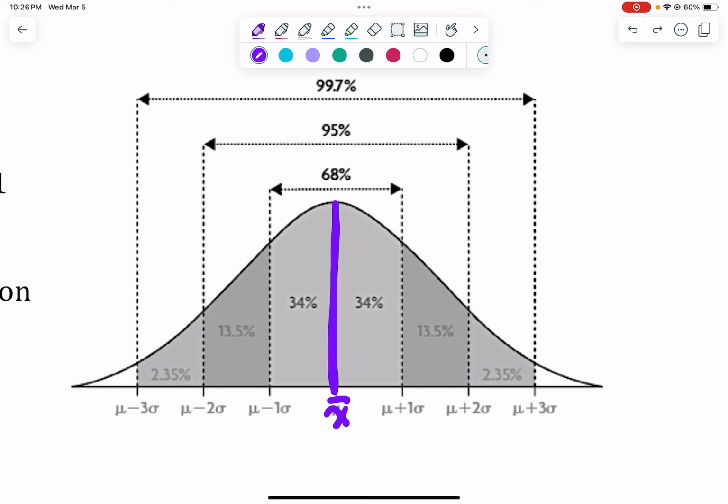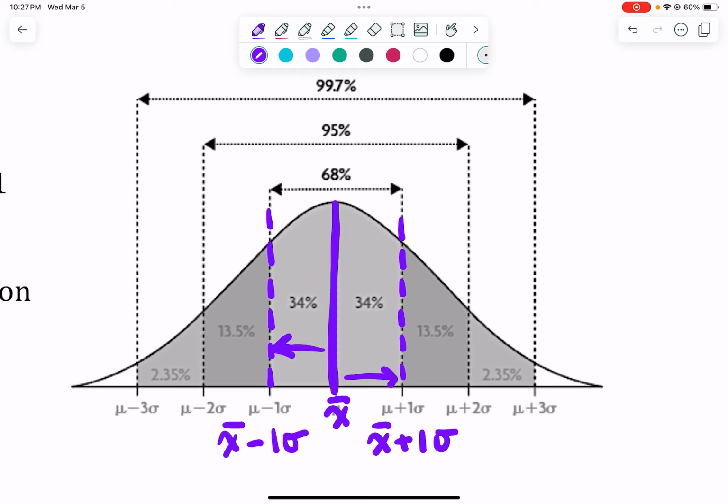Now, when I take a look and I add one standard deviation, so I have my mean and I've added one standard deviation, I get this marking here. And when I do the same thing, take my mean, except now this time subtract one standard deviation, I get this marking over here. Now, based on my 68, 95, 99.7% rule, I know that this data that falls between one standard deviation of the mean should be about 68% of the data.